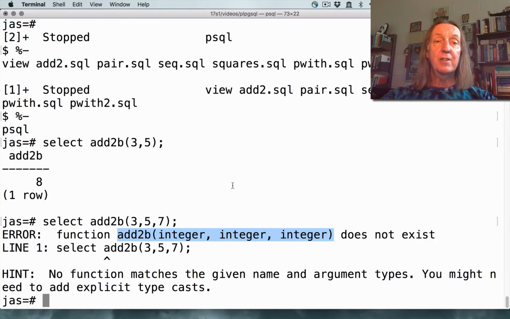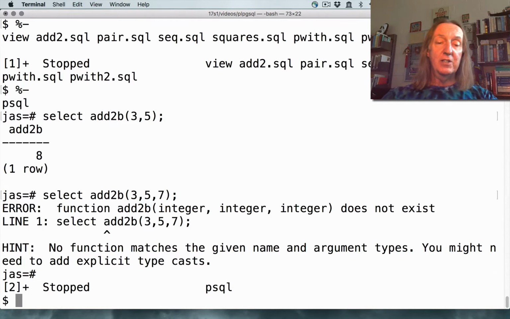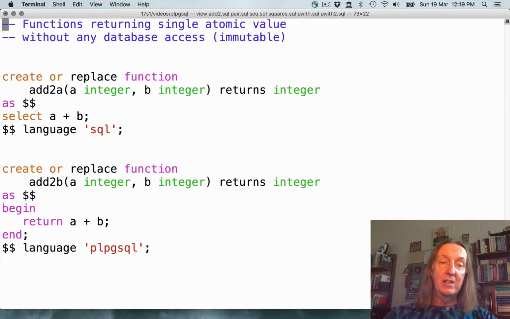So yeah, pretty straightforward. Another important thing to note about these functions is that they actually don't reference the database at all. And such functions in PostgreSQL are called immutable. So whatever the current state of the database, if you feed in the same values of A and B, in other words, if you feed in, say, 2 and 3, you're always going to get the result 5, regardless of what's currently stored in the database. So in some sense, the function behaves like a mathematical function.